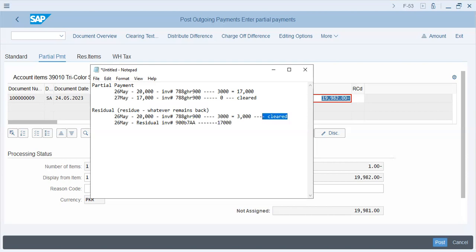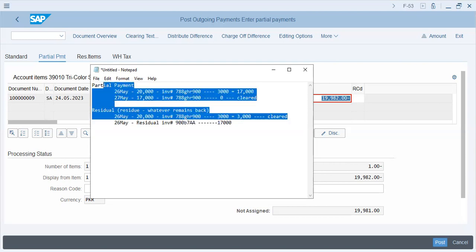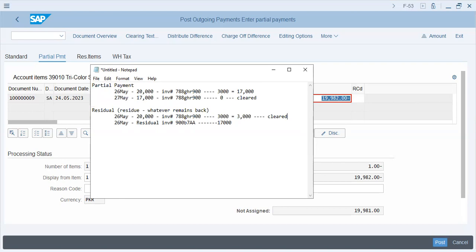So in case of residual, you cannot track the previous transactions because it generates a new document, a new invoice, while the rest is cleared. This 20,000 is cleared with 3,000 to create a residual document.